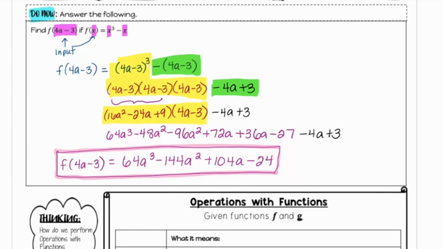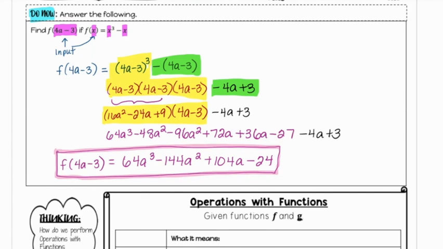For the negative parentheses, 4a minus 3, my original piece highlighted in green, I just distributed that negative 1 from the start just to make it easier on me. And I just kept dropping that down. At the very end, once I had all of my terms distributed, I was able to combine like terms and I end up at my final answer. Some polynomial with 4 terms. For these questions, what we need to be careful with is our algebra.